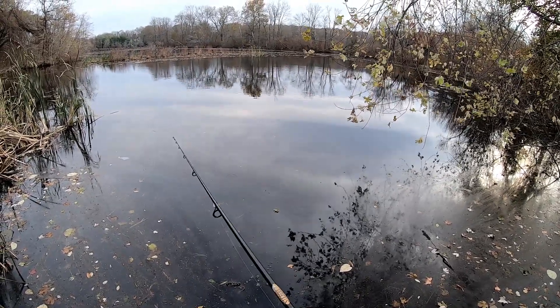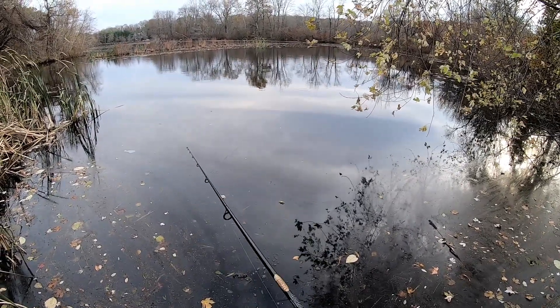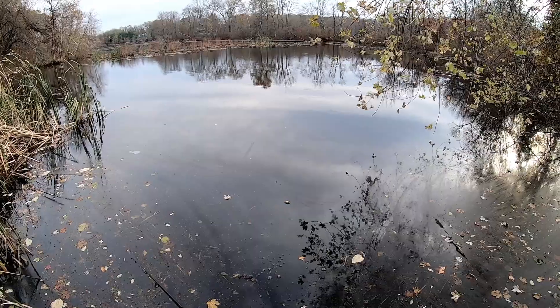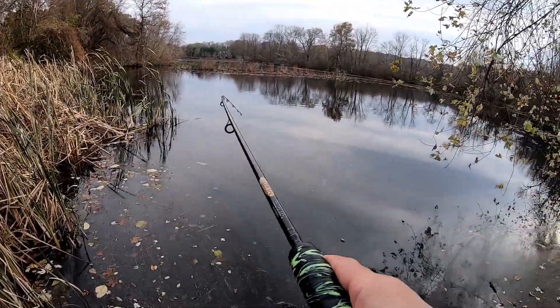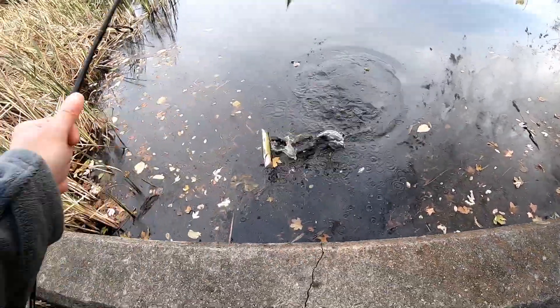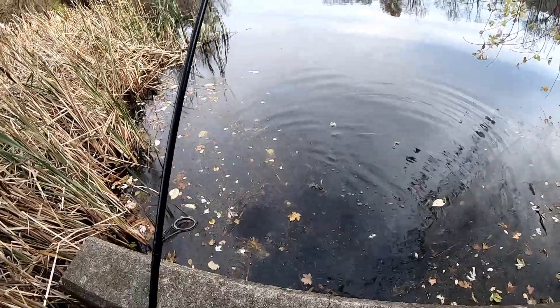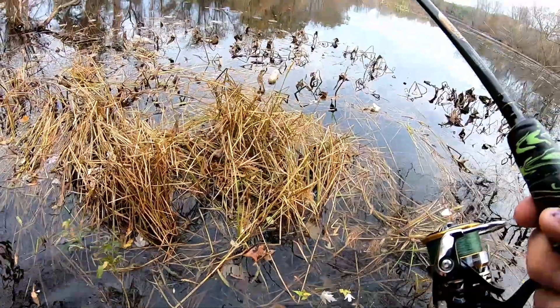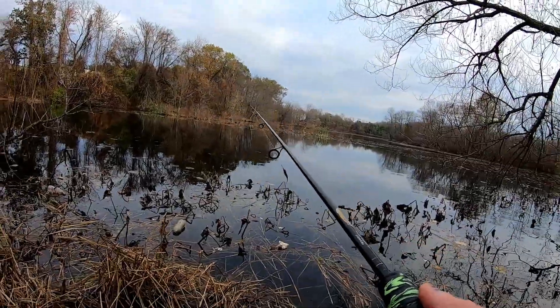I should really put on a Rapala and try that. I never give up to the end because they bite it right on the end — they see it, they follow it in. These fish — nope, he fell off. Too much talking, not enough fishing. Okay, I'm at a new spot here.